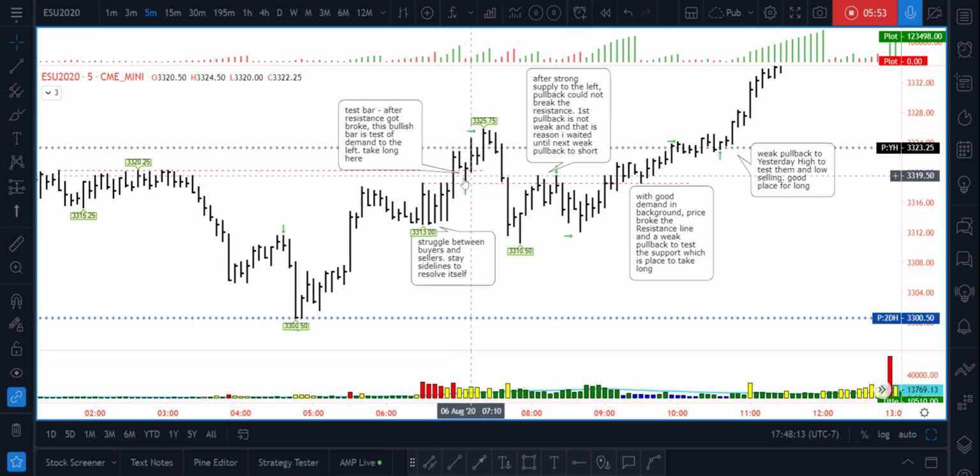You can place a limit order around this area, like this is 33.1850. You can put it around one or two ticks above that, like 33.17, 33.1875, or 33.19, around that area. You can put a limit buy order. And where is your target? This is your target, right? The yesterday's high. When I say this plus bar, this is my yesterday's high. You can see YH means yesterday's high.